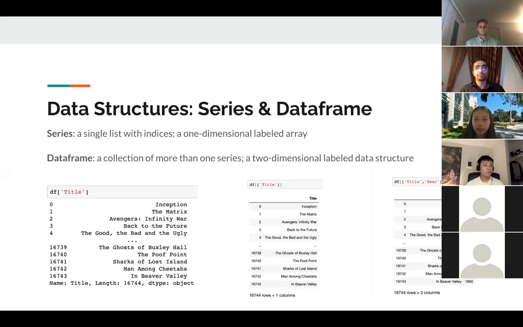And if you remember, I said that if you don't have the double brackets when selecting multiple columns, you get an error. But if you were to put a single column name within the double brackets, that would work fine. If you compare the first two pictures, the first one is a series and the second one is a data frame. The only difference is that the first one has single brackets and the second one has double brackets. But just make sure that when you're selecting multiple columns, you only use double brackets.